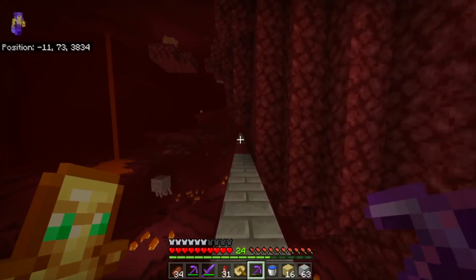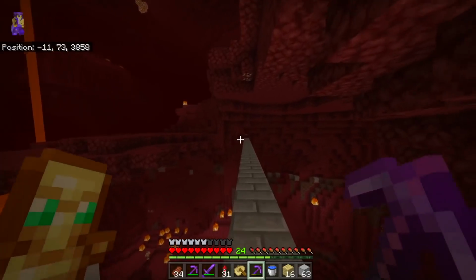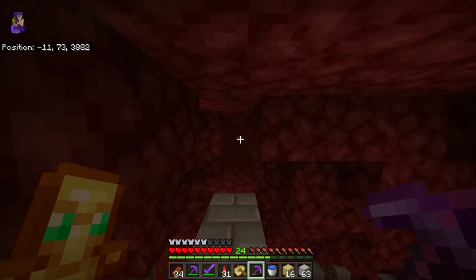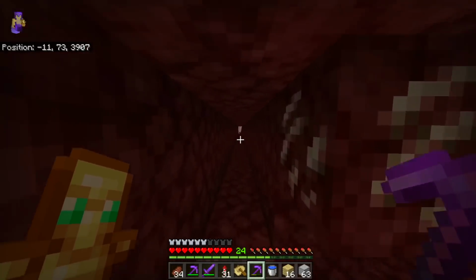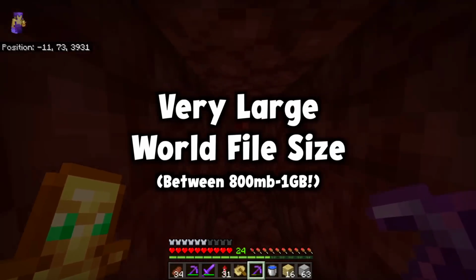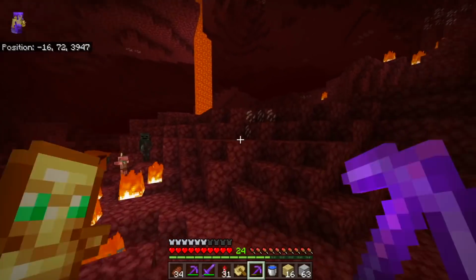And when you're in a part of the Nether where you're sure there's no way this could continue going onwards, it's still going. We're 4,000 blocks in, and although the pathway is not 3x3 anymore, I have this giant pathway, which means all of the chunks are being loaded in this distance. This has two major downsides. One is my file size is massive, and this has so many downsides. The corruption possibilities are something that I think about all the time.